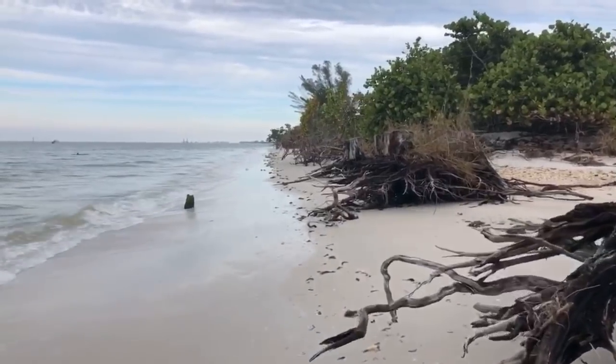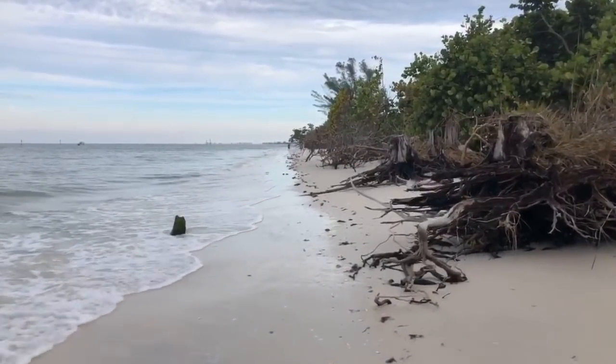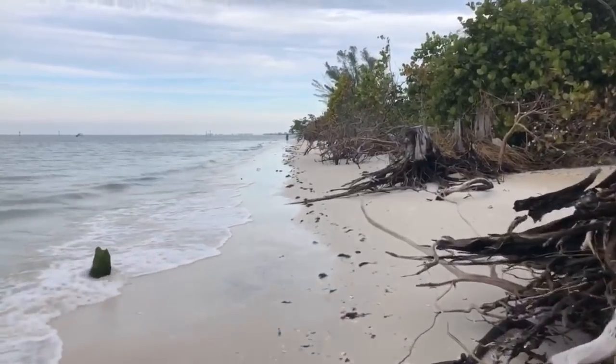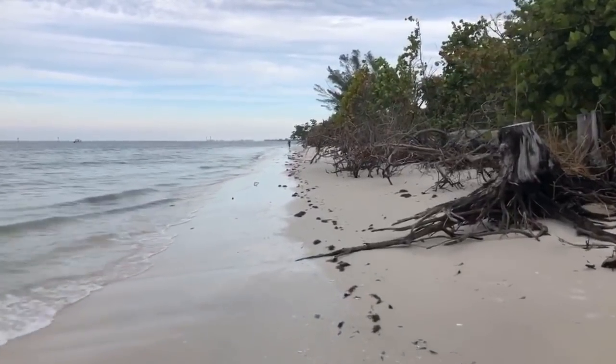I always say it'd be fun to have some company walking along the beach here. I could use a spotter when I'm out here shelling. Some mornings there's so many different things going on out here between dolphins and fish and birds and shells that an extra pair of eyes would come in handy.